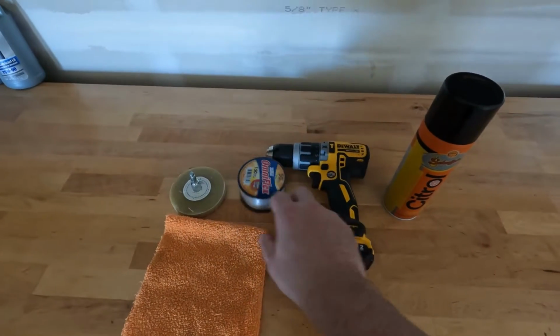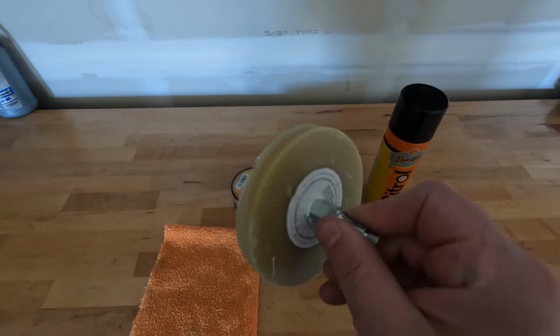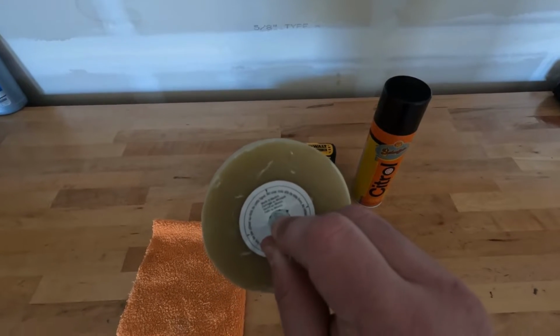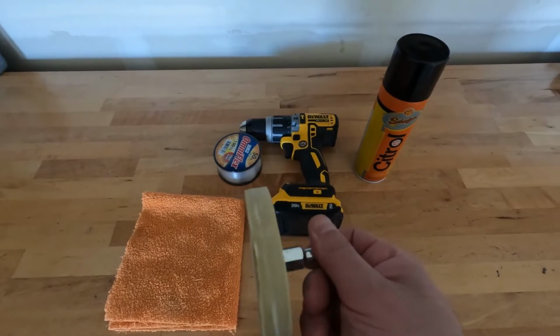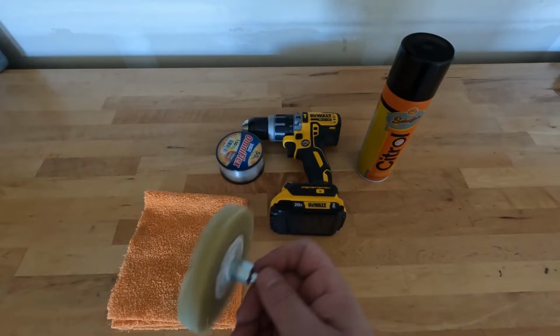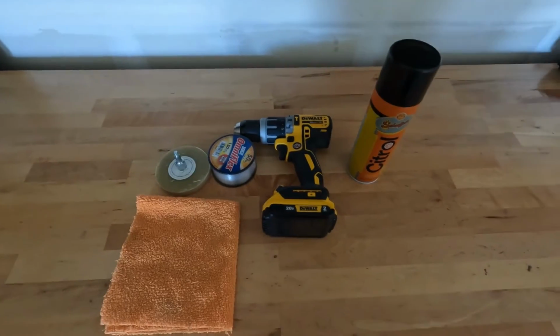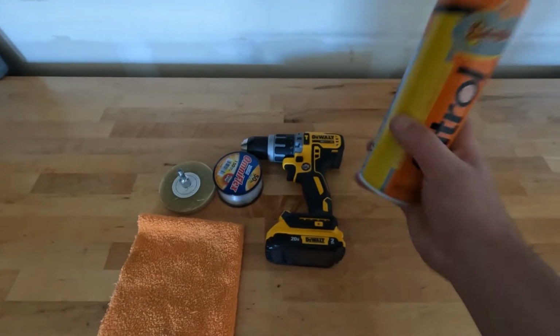You're going to need a rubber glue wheel remover. This one's made by 3M. These things last a long time. I think I bought this wheel probably 5 or 6 years ago, and I've taken emblems off of, I'm guessing, 6 to 8 cars, so these things will last a long time. Obviously going to need a drill, microfiber towel, and I really like using this stuff.